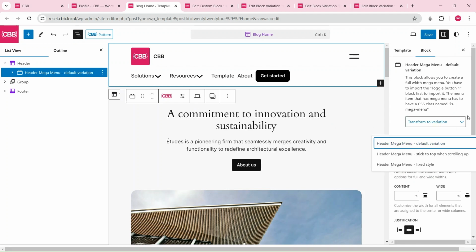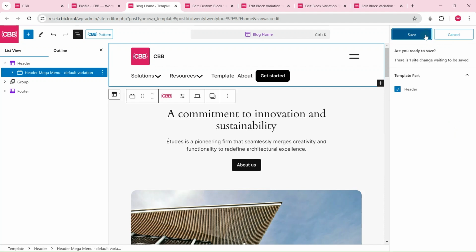Transform the block to this new variation to reset the sticky settings.